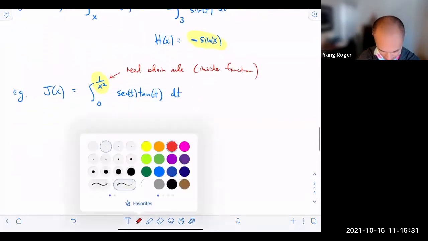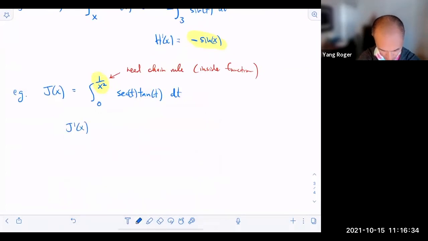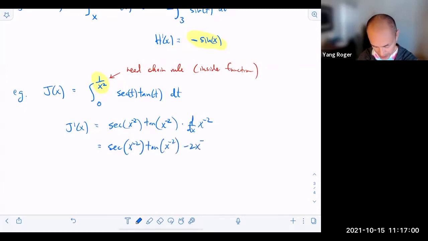So when we go to calculate this, we're going to take the derivative of the outside, which is secant something tangent something. We got to keep the inside, which is x to the negative two. If you let me write that in exponential form, I'm going to multiply by the derivative of x to the negative two. So we know that's going to be secant of x to the negative two tangent x to the negative two, and then this would be negative 2x to the negative three. And that's your answer from using the chain rule.